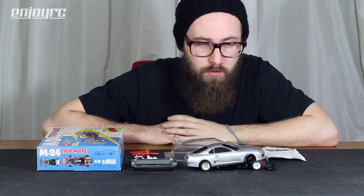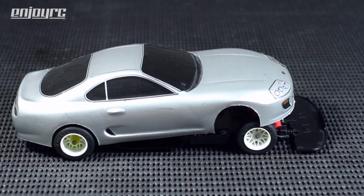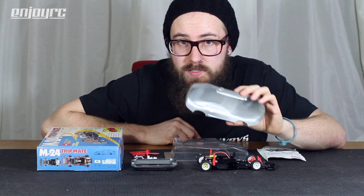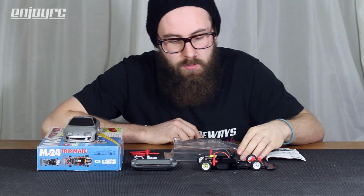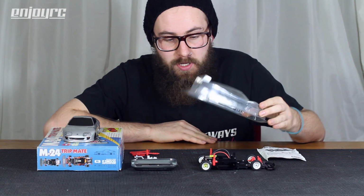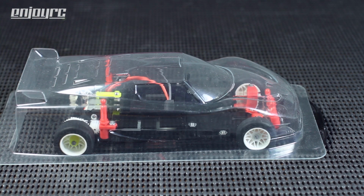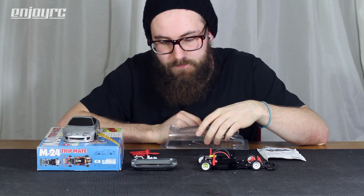Yeah, I don't know if you can tell, but the front wheel definitely isn't in the wheel well on this side. The wheelbase of the M24R is much longer than I had on the Supra. Supra body though is the shortest wheelbase available on the M24, so I can imagine that that doesn't work. The F50 that came originally with this kit has a longer wheelbase, but let me show you, and I don't know if you can see it on the transparent body, but the rear wheels here are aligned, front wheels still too far forward. So also my F50 doesn't fit.